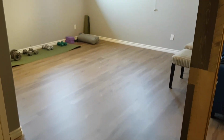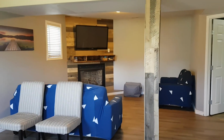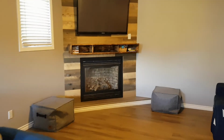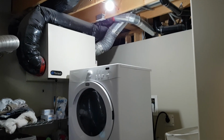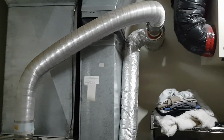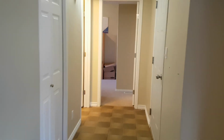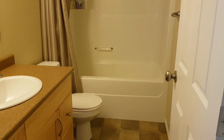So you have a little gym area here. Really nice sized room. I love these touches. It's great. And you have your washer, dryer, laundry area, maintenance room in here. Got an HVAC. You have your forced air oil furnace. Right, and boom, down the hallway. You have another big closet. And to the right is the garage, which is a double attached garage, but we're not gonna open the door and look at it because they're moving stuff into it. So if you wanna come and view the house, then you can see the garage.